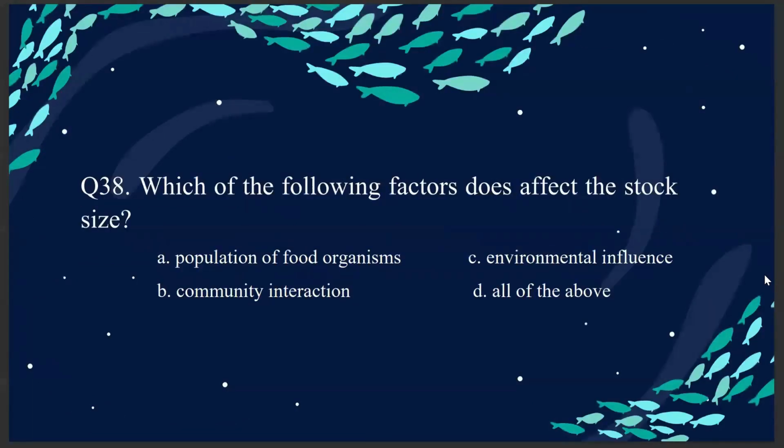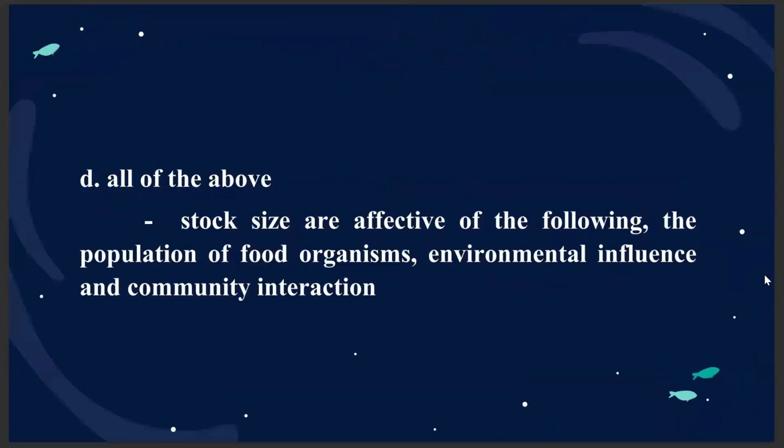Question number 38. Which of the following factors does affect the stock size? A. Population of food organism, B. Community interaction, C. Environmental influence, or D. All of the above. The answer is D. All of the above. Stock size is affected by the following: population of food organism, environmental influence.